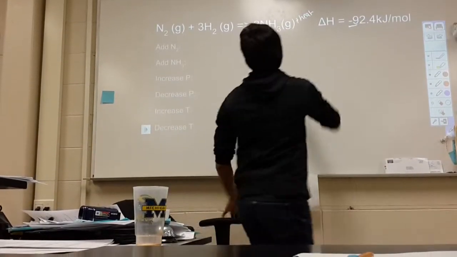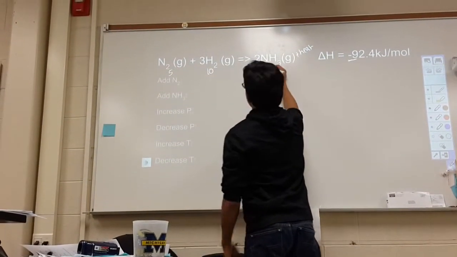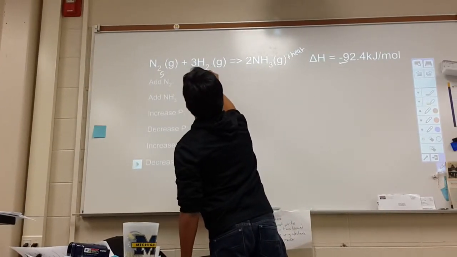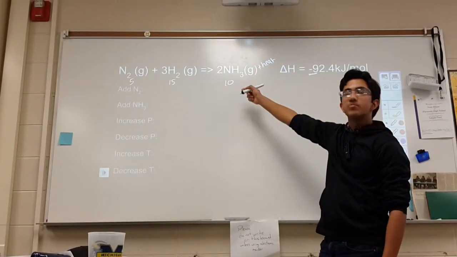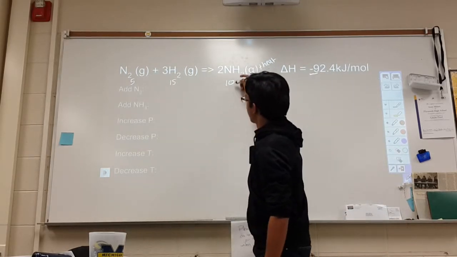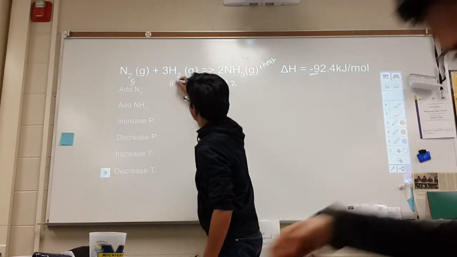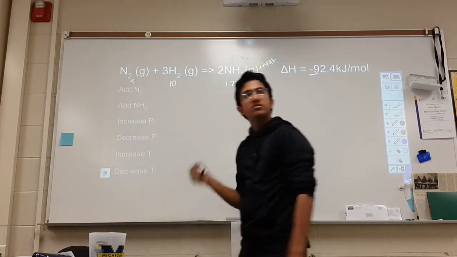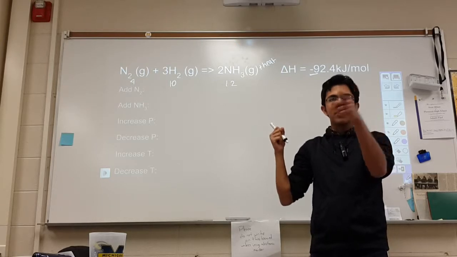If I have, let's say, 5 of these, 10 of these, and, well, it's going to be a really bad ratio, 15 of these, and 10 of these at equilibrium, and I shift to the right, that means that I'm going to use these up and make more of these. So I might end up with 12, 10, and 4. Does that make sense? Yeah. Okay.